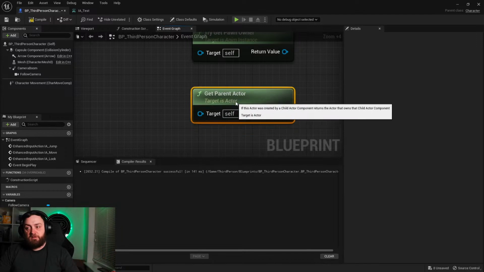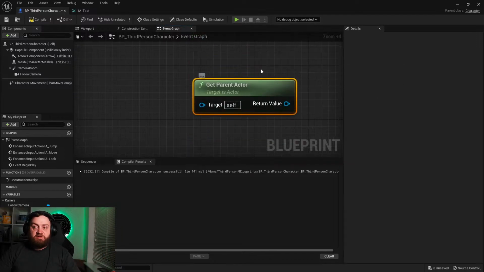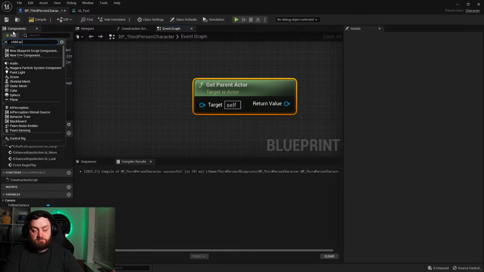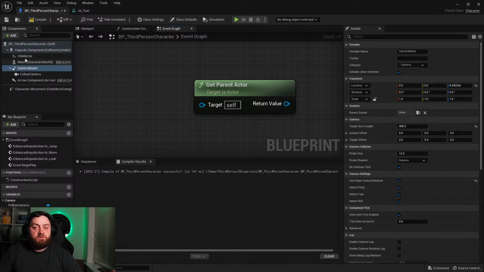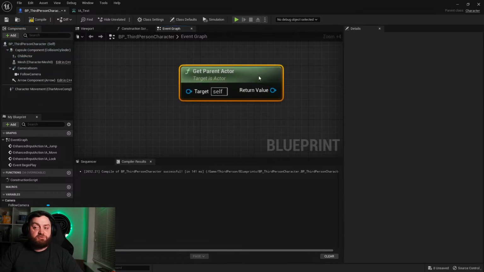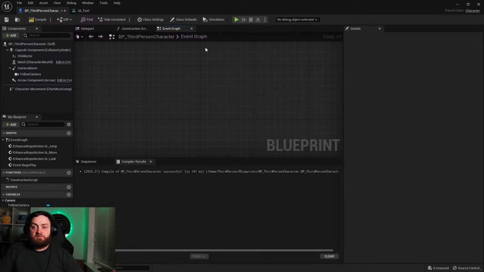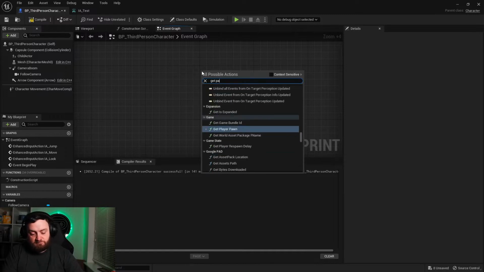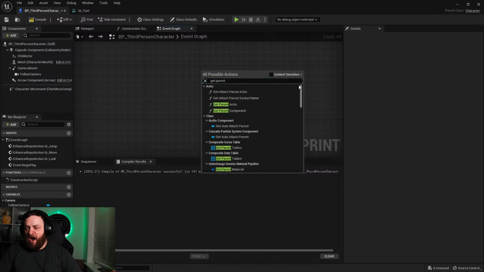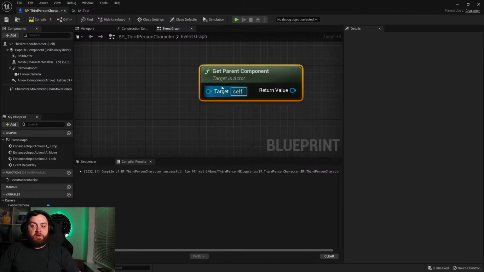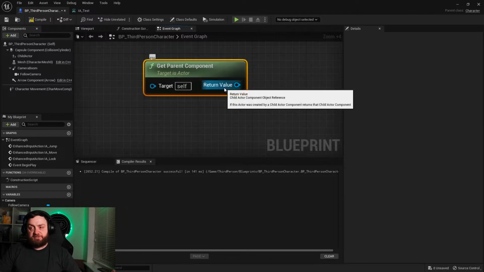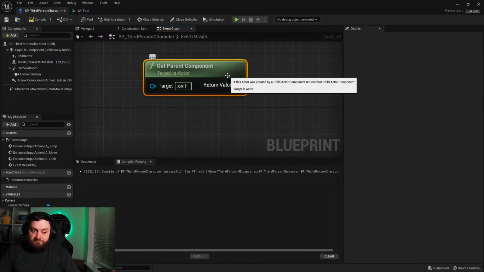So this one here. This get parent actor is only valid if the actor that is running this code was spawned by a child actor component. So on here, if I had a child actor component like that, the actor that spawns in, that could use this node to work out this actor who spawned it in. That's what it does. Similarly, get parent component returns the child actor component. So if you look at return node here, it tells you what type it returns. It returns a child actor component reference. So you can get that particular part from that there.